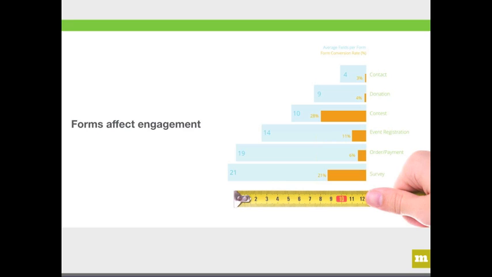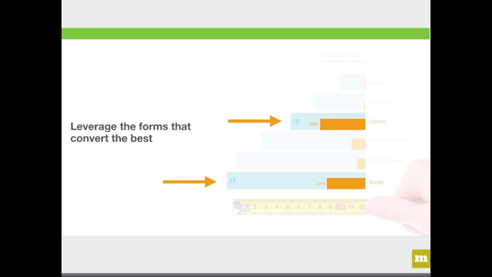As the stat shows, contests and surveys are two of the more highly engaged, higher converting forms. I think there are two reasons for that. One, contest forms and surveys are very targeted. If you think about a contest or a survey that you're running, you know the target market, right? For a survey, you say, I want to engage this type of audience.